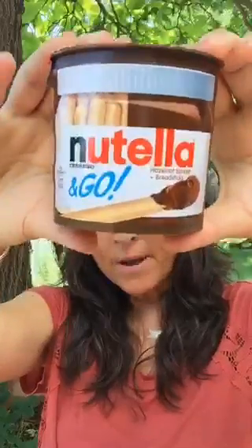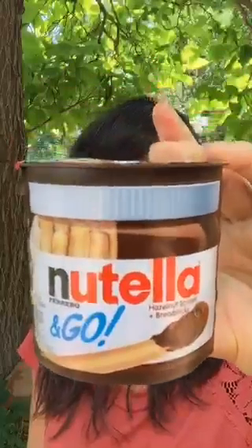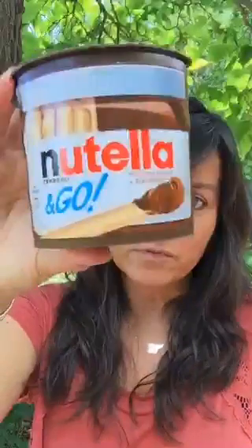This little snack pack — people are tempted to buy these, they think they're good for them. Nutella is not good for you, it is not good for your kids, you should not be eating it. This little package right here has 23 grams of sugar. People slather it on their kids' toast and think that because it came from Europe it's good for you — it is not. Maybe I'll make an episode on making real hazelnut spread that is actually good for you, but this package is not it. They put the word hazelnut on it and you think it's healthy — it's not.